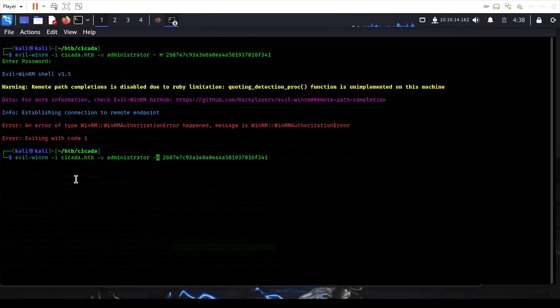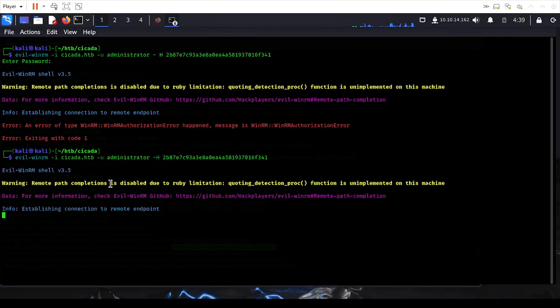So we'll do it this way with no space right there. Let's try that out and see. Okay, this seems to be working. Yeah, it should be -H with no space in between. As you can see, this has worked and has logged us in.